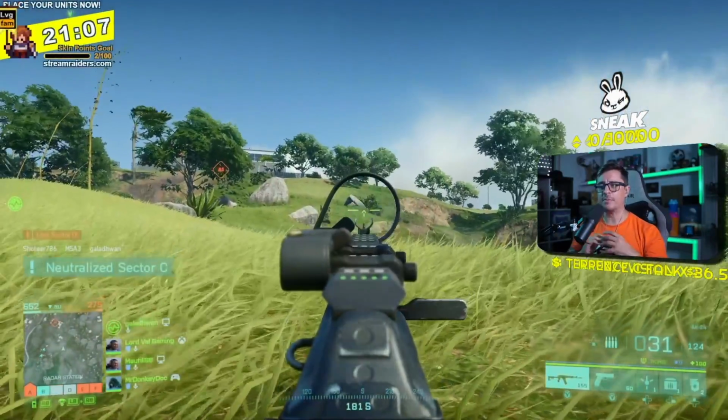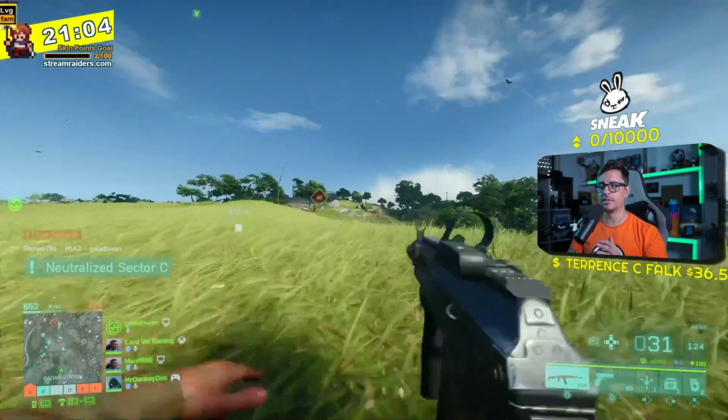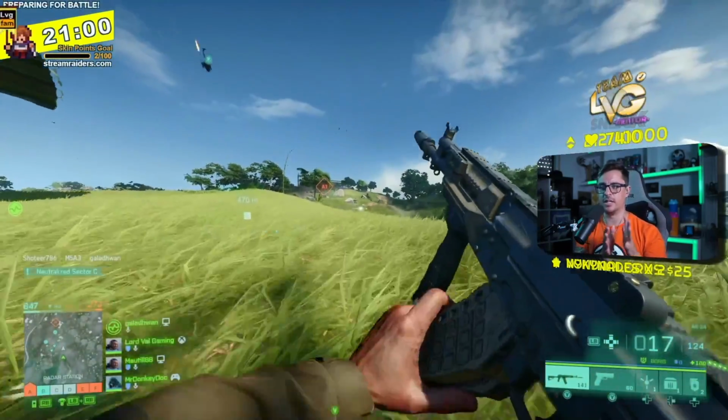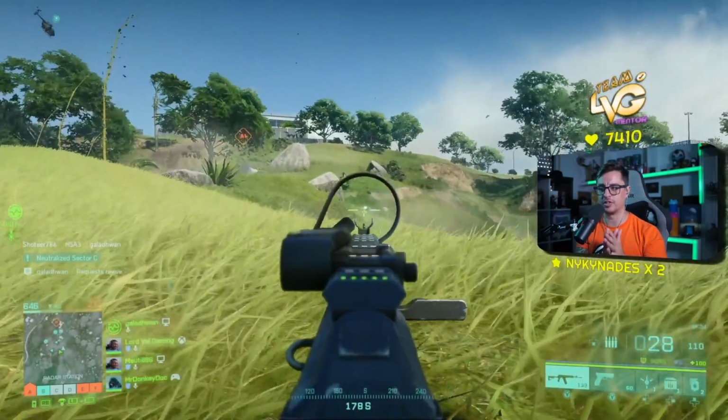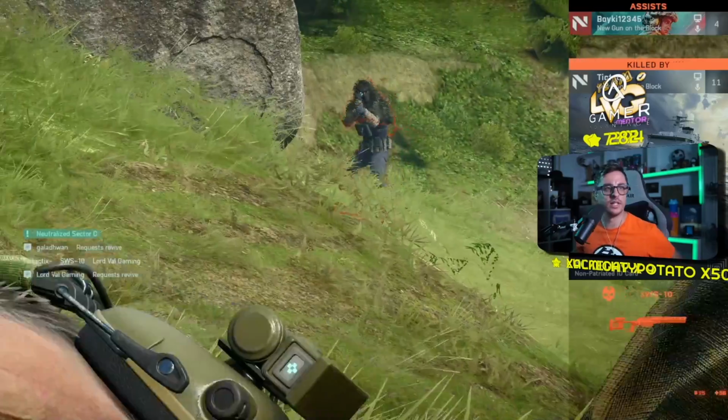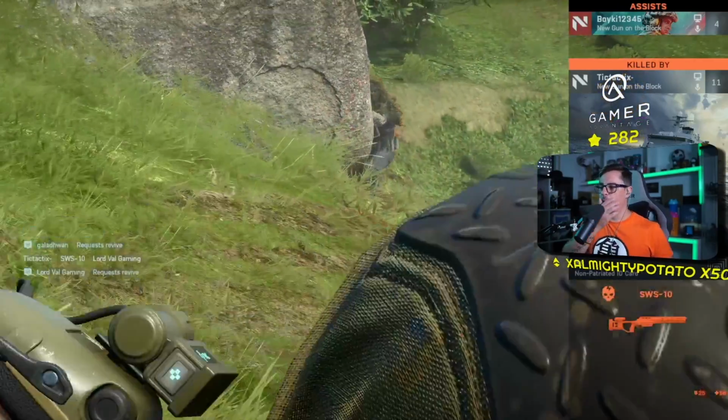I'm not saying that. I'm saying the movement of the enemy players makes this game feel really difficult to aim down sights and just snipe somebody, because the movement of the enemies is going to be really fast.